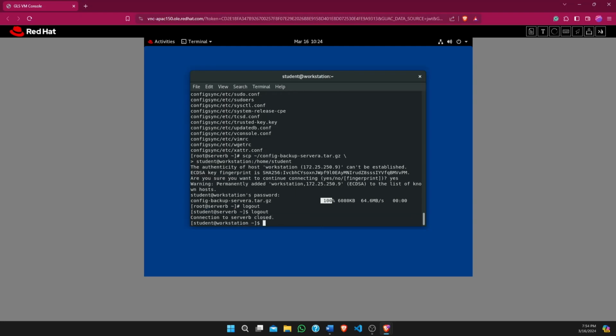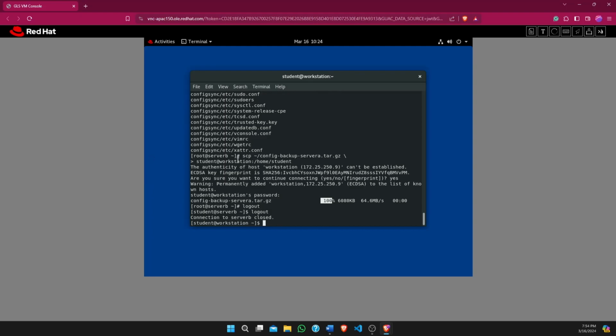Now I've been back into the workstation machine, and here we will create a directory called /tmp/saved-config, where the contents of the /home/student/config-backup-server-a.tar.gz archive will be extracted.